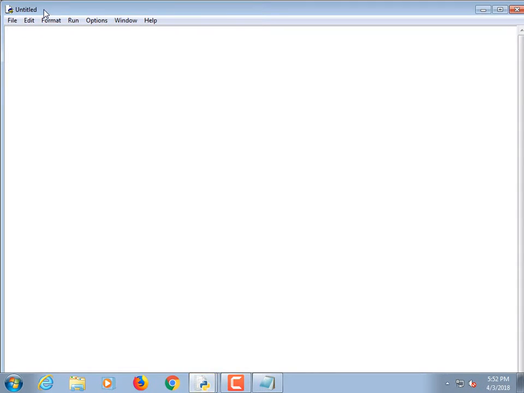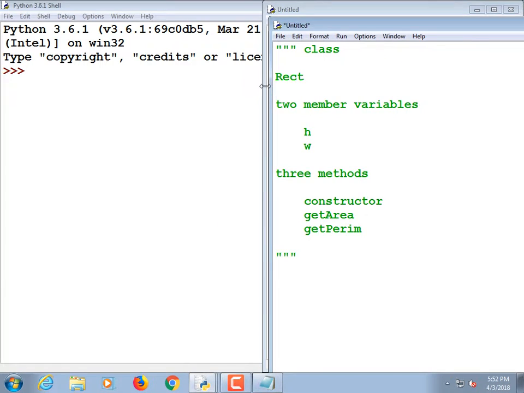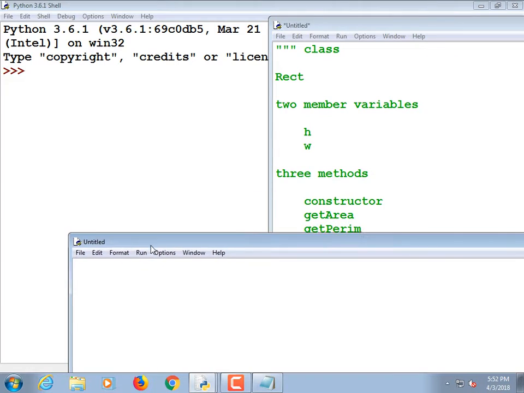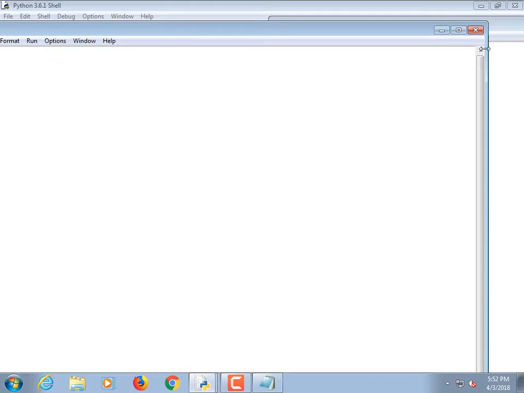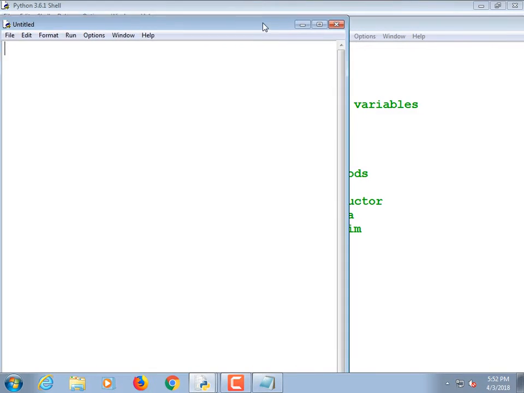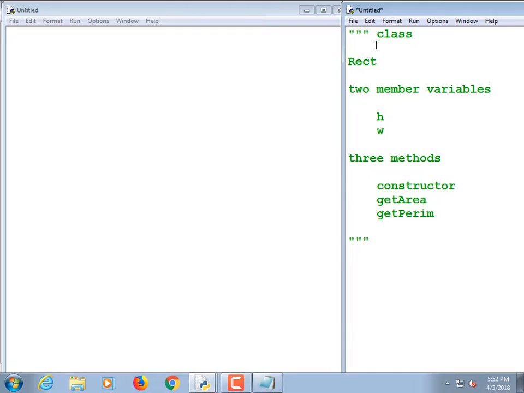I'm going to create a new file and bang these notes over to the side so that I can just keep track of where I'm going with this. Now, the syntax for defining a class in Python is quirky, to say the least, compared to languages like C++ and Java. It's almost as if Python was invented not to be object-oriented to begin with, and then they bolted it on. I don't know if that's true or not. It feels like that to me, too.